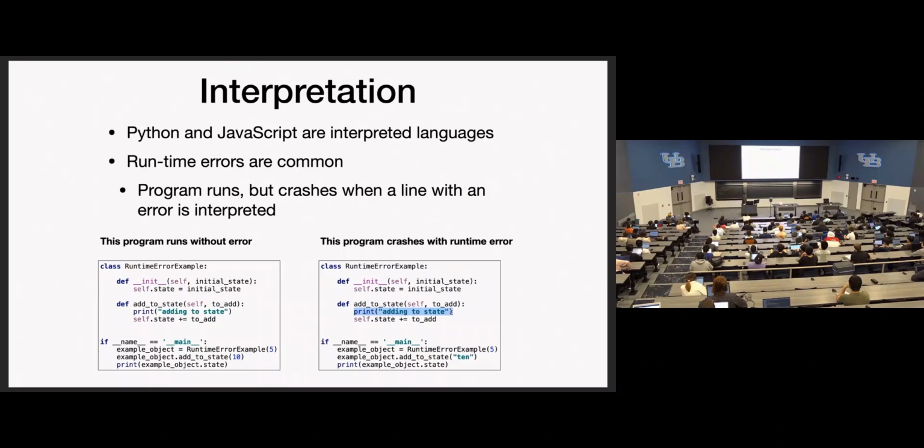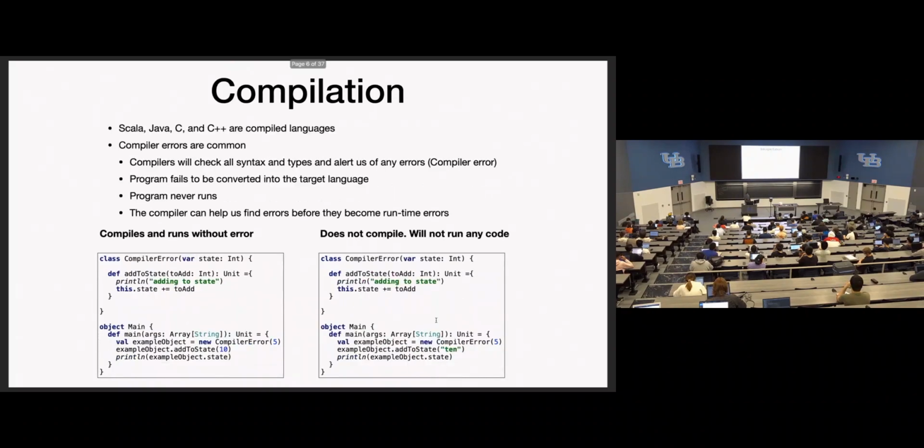And then once we get to this next line, we're trying to add the number, the int 5, to the string ten, and we're going to get a type error. Can't add ints and strings, program crashes, and everything dies. But adding to state did get printed to the screen. This program did run, and then we had what's called a runtime error. While the program was running, we came across an error. Didn't work. In Scala, that's going to be a little bit different.